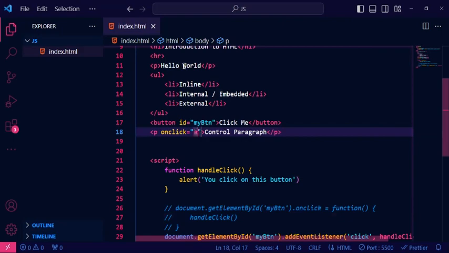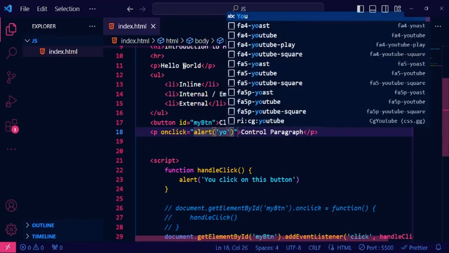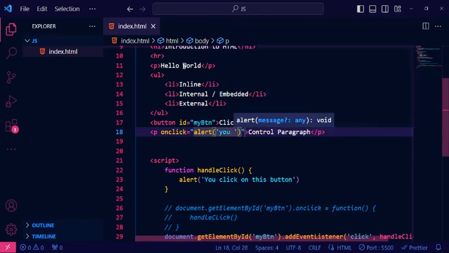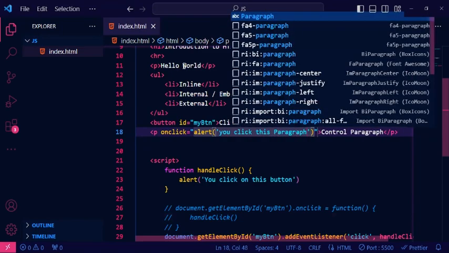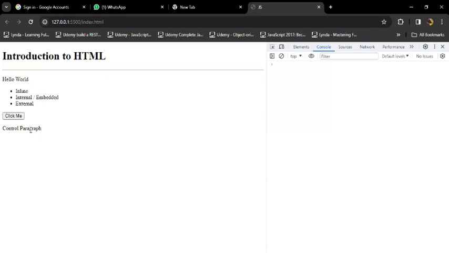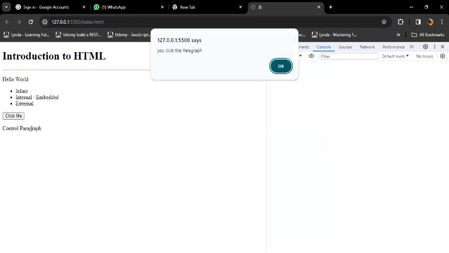We have a simple example like alert. Show me an alert box when you click this paragraph. You understand now? If I save it and come back to my HTML page, and I click on that paragraph, we see that alert immediately.